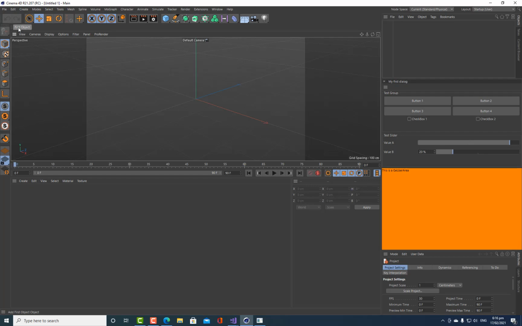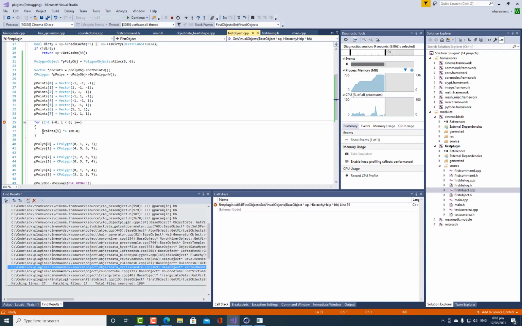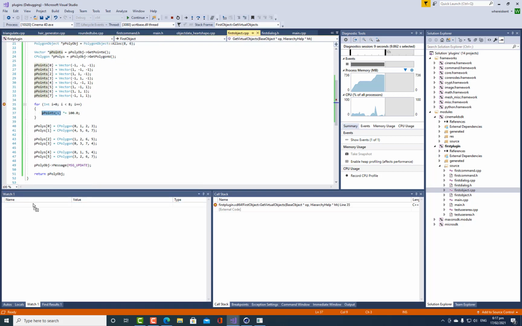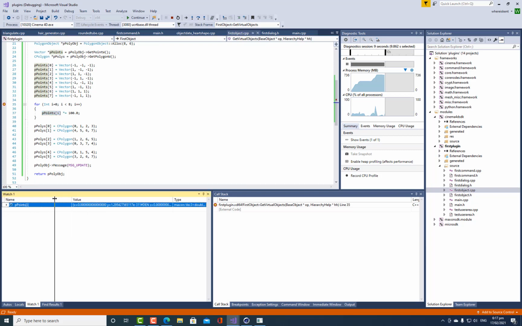And I'm going to click my button here. It comes in here, and so we can inspect these points as well. So we can see that one there. I can expand it, and it will just show the x, y, and z components of that vector. And if I hover over there, you're going to see the first one. Actually, let's grab this and go into our watch. So I'm going to copy this text, including the i and the open bracket, close bracket, and paste it in here. And this will let me watch whatever value that is.